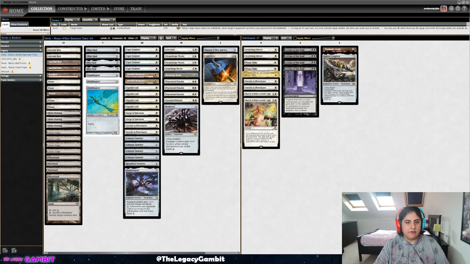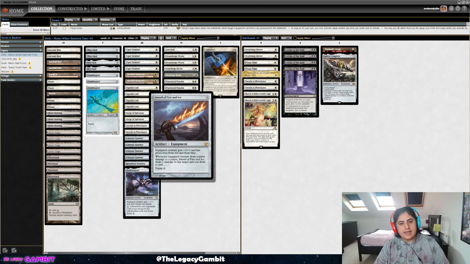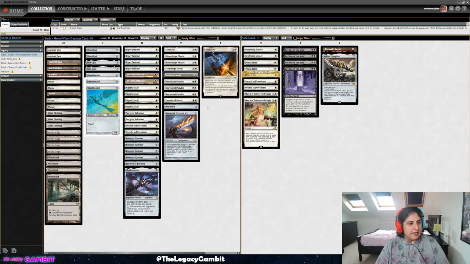Sword of Fire and Ice is a Legacy and Vintage staple, which, as much as I understand why it's here, is probably the sword I would perhaps cut, but it still does work against Delver and against some of the decks of the format, like red decks or even blue decks.